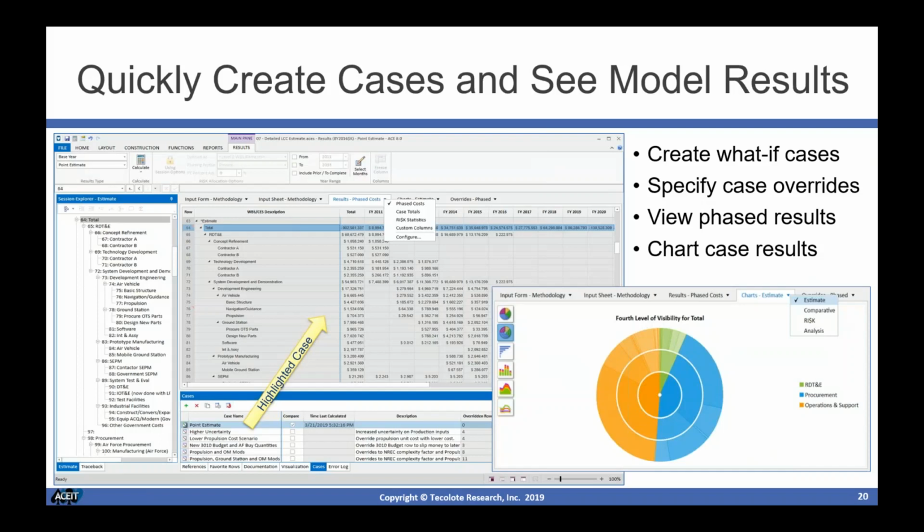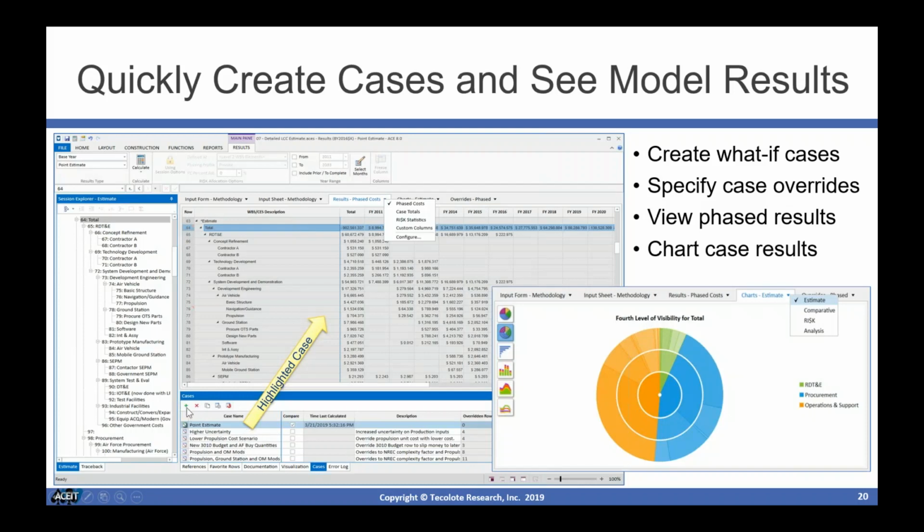Next, we've modified the way that we're able to handle what-if cases. This is something that new users would need to understand: when they create their model, they can go in and create cases. Those cases may represent variations in the inputs that they've created. The way that our content panes work now is we have one cases pane that stores all of the cases that you have in the model.